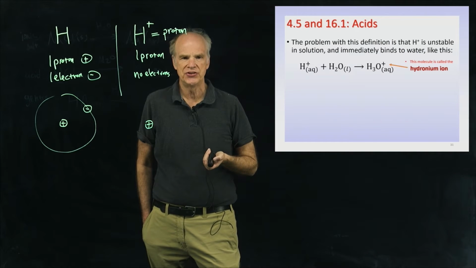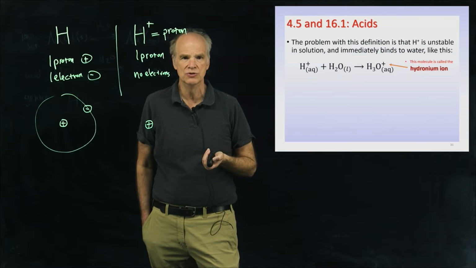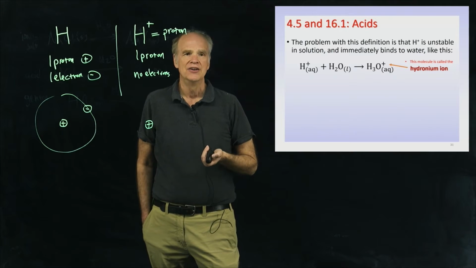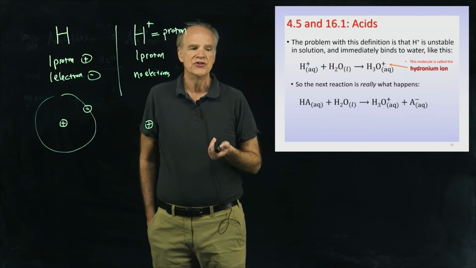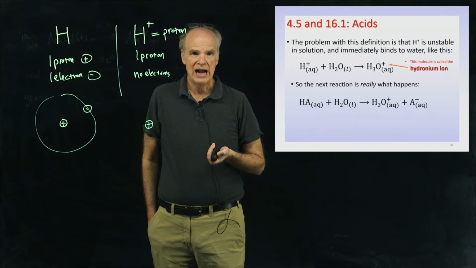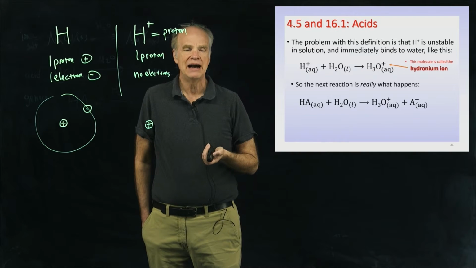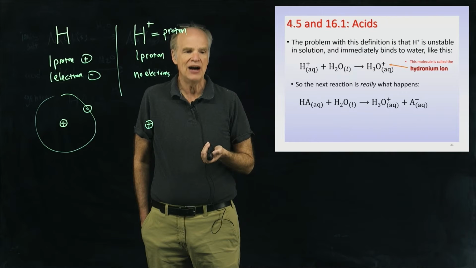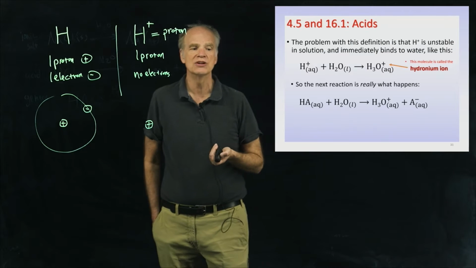Hydrogen ions are very unstable, and they tend to react with a neighboring water. When they do, the hydrogen ion sticks onto the water to form the hydronium ion. So what really goes on when you add an acid to water is that equation there. It's a generalized equation, where we have our acid molecule, which is HA. You add it to water, and the hydrogen ion from HA breaks off, but it doesn't stay stable by itself. It will find a neighboring water to bind to.